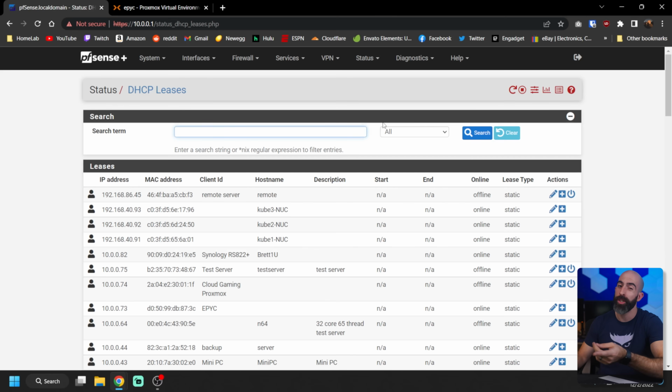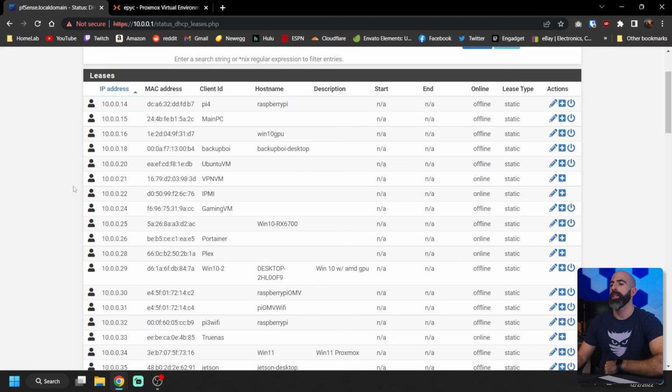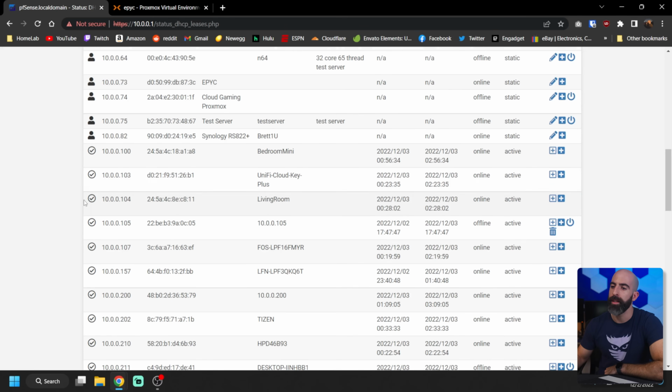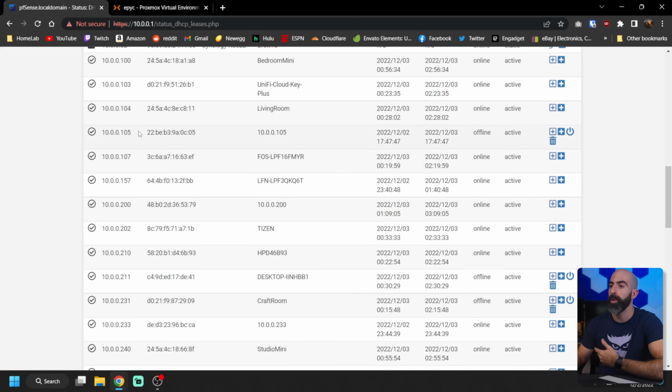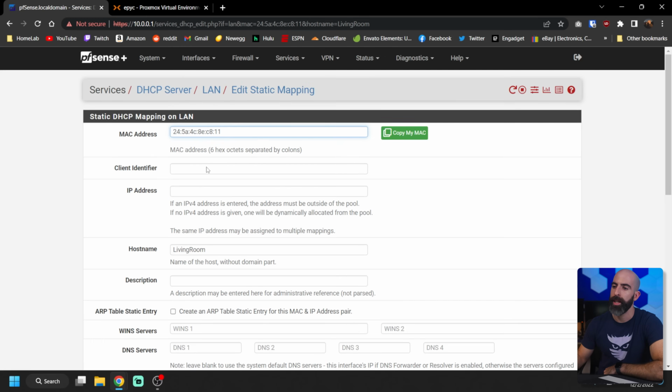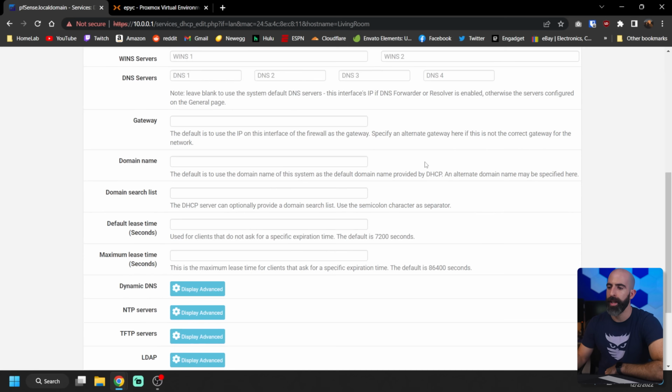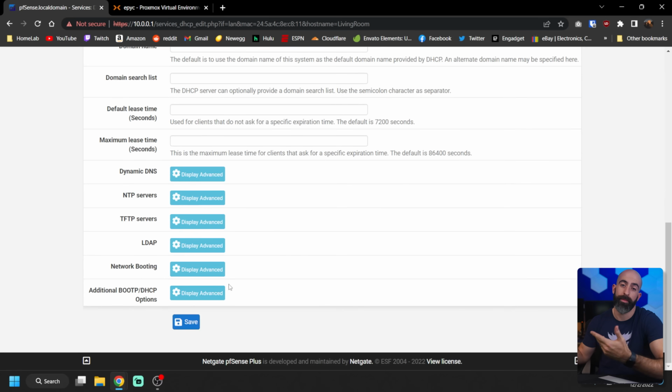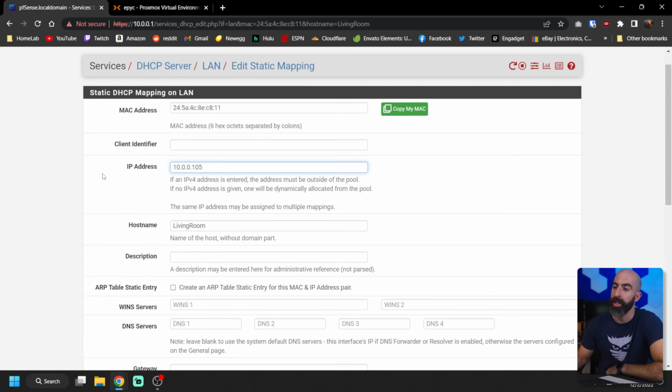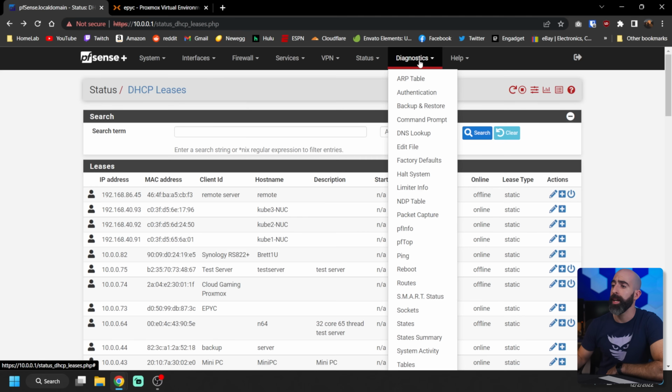The one is DHCP. So if we hop in here, you'll essentially see all the leases that are out there. And we can sort these and you'll see the static ones, you'll see the dynamic ones. And if we want to turn one from a dynamic into a static, we can go over here and click this little white plus and then give it whatever new static IP that we want and click save. And it'll now be a static IP address. It's really that easy.